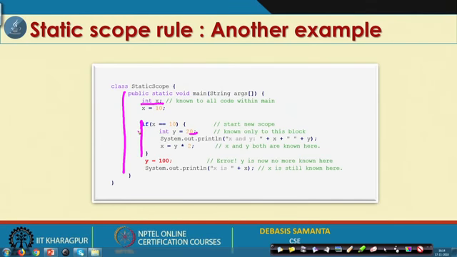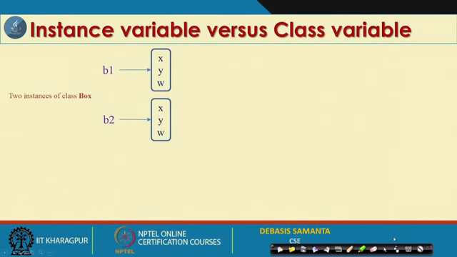Now, this is basically another example of static scope rule. In this case, if we attempt to access y equals 100, it will report a compilation error. This is because the scope of y is beyond this, right. So, y does not have any scope outside this region. That is the case of the static scope rule in the case of simple variables that we have discussed. So, we have learned about the simple scope rule.